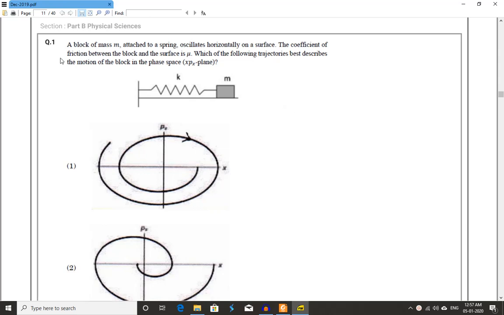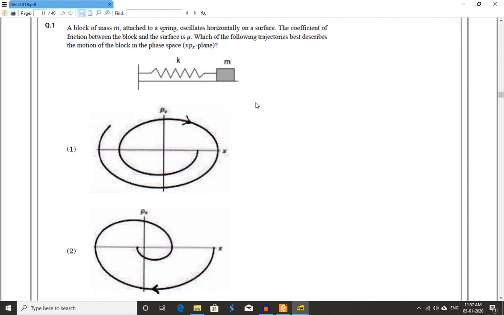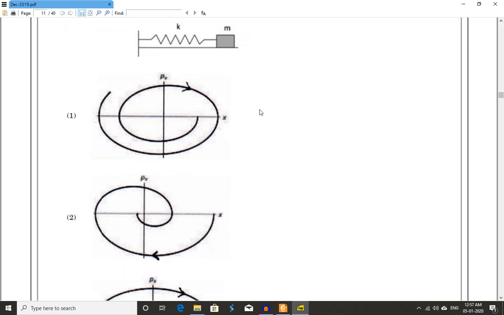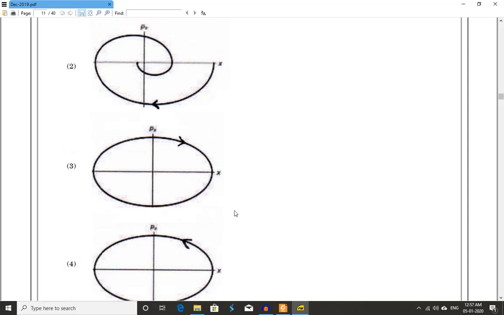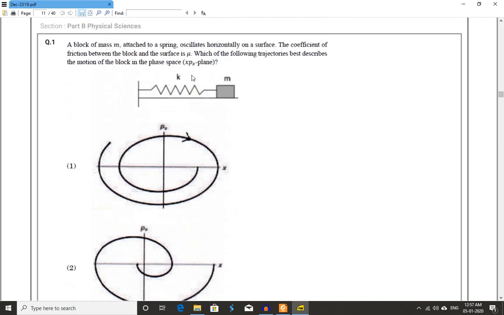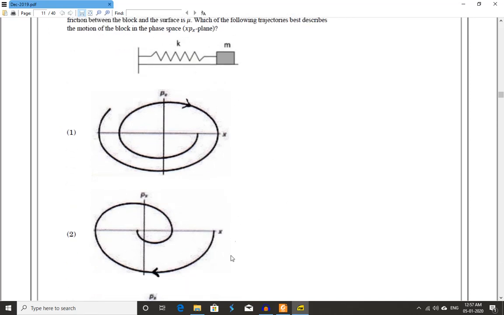So the first question, this is a very easy question. Harmonic oscillator the system is, and this is a dissipating system also. The energy is decreasing, so slowly the phase space diagram will collapse into a point. So energy will be decreased. So what will be the options? You can see the harmonic. This is a plain harmonic oscillator. This is a harmonic oscillator. This is not a harmonic oscillator actually. The arrow is inverse. So this is a dissipating system. So for a dissipating system, slowly the system will go to zero.